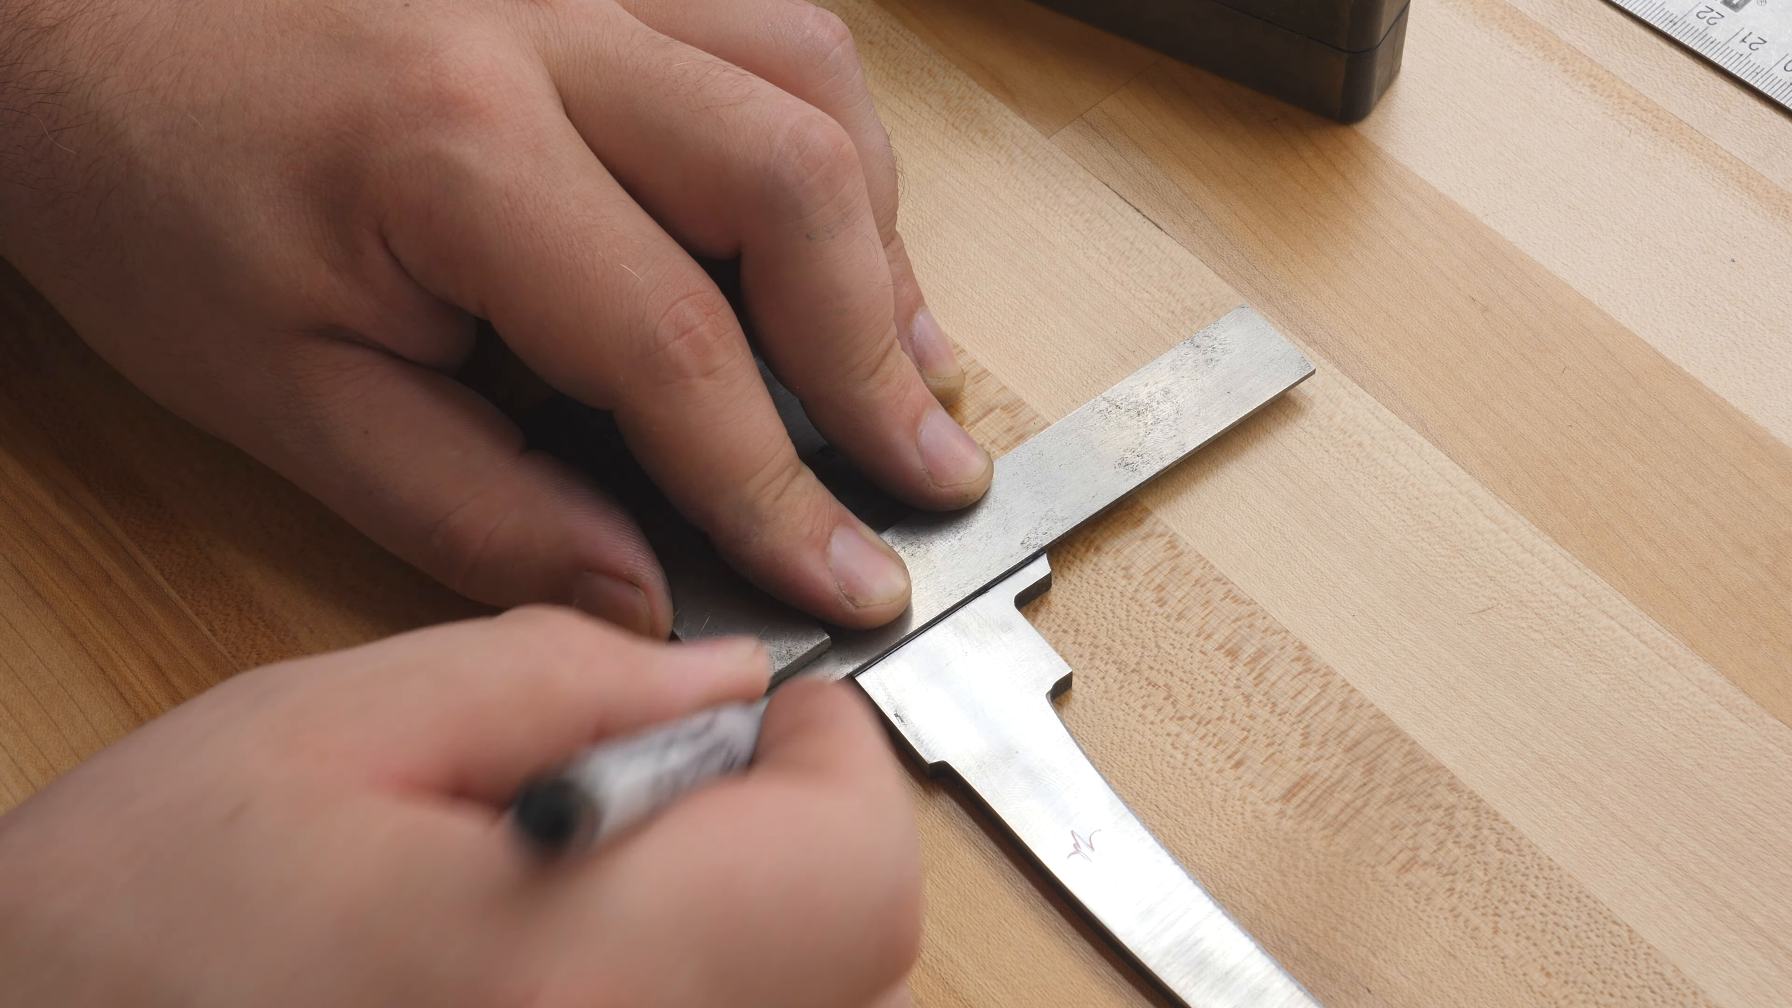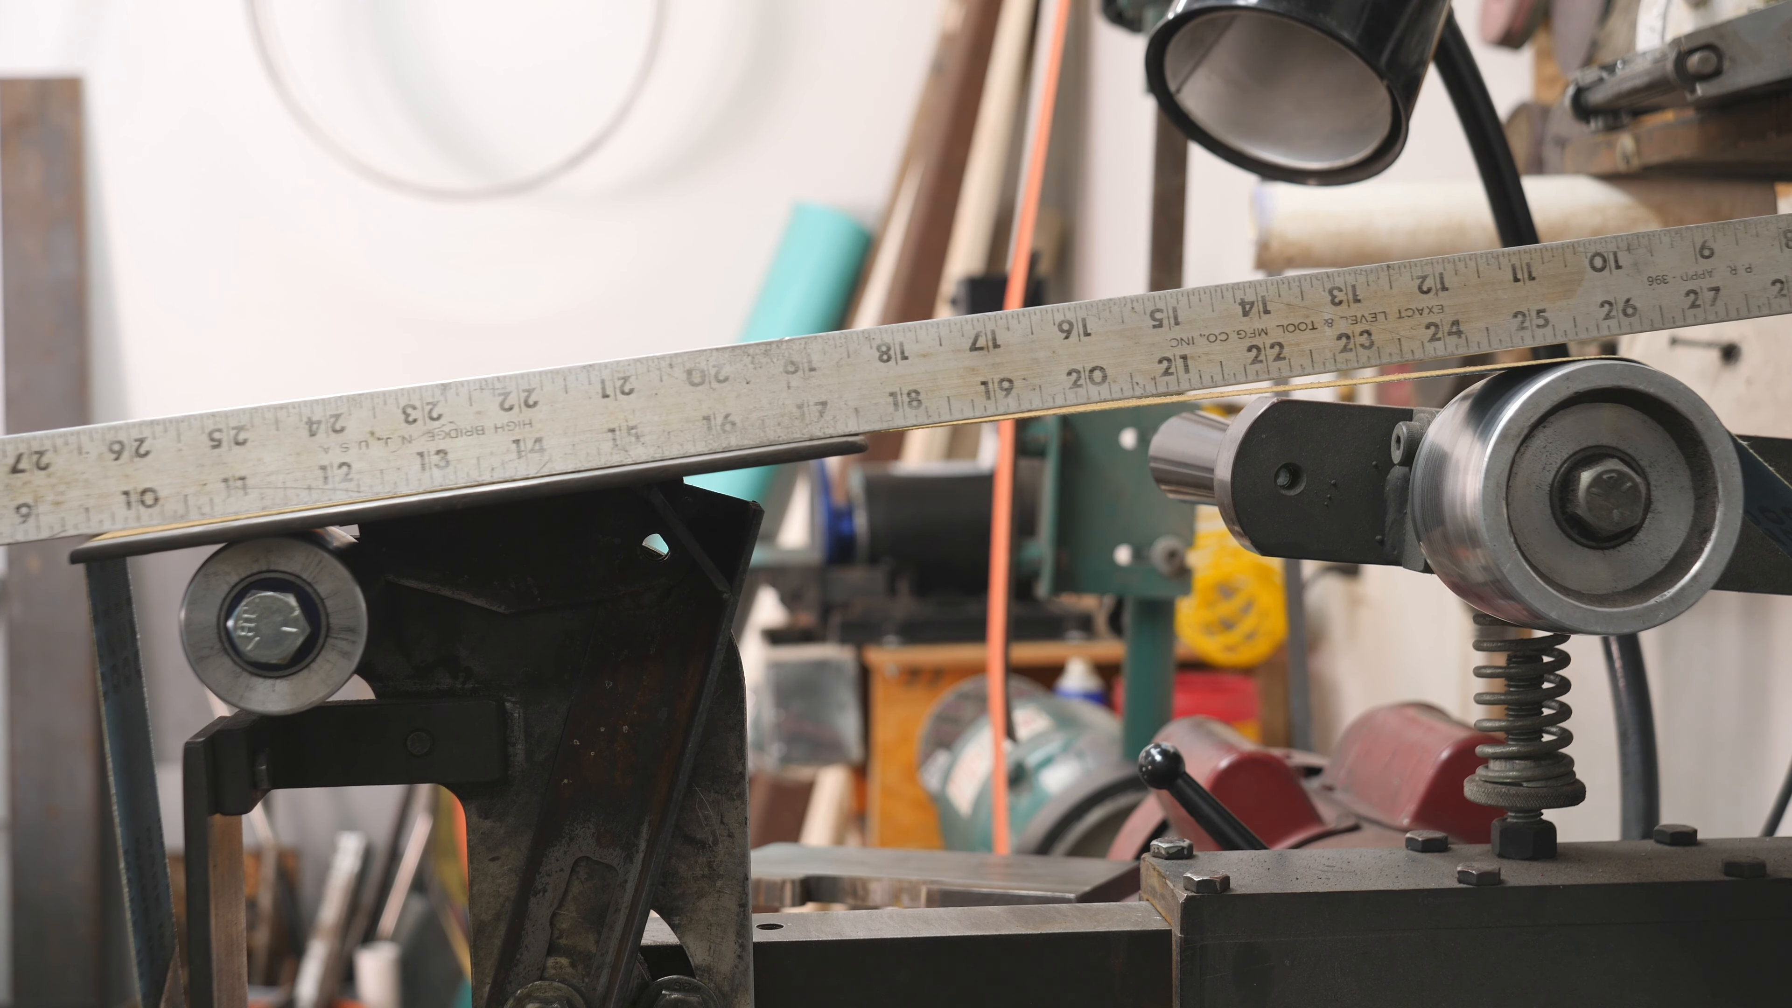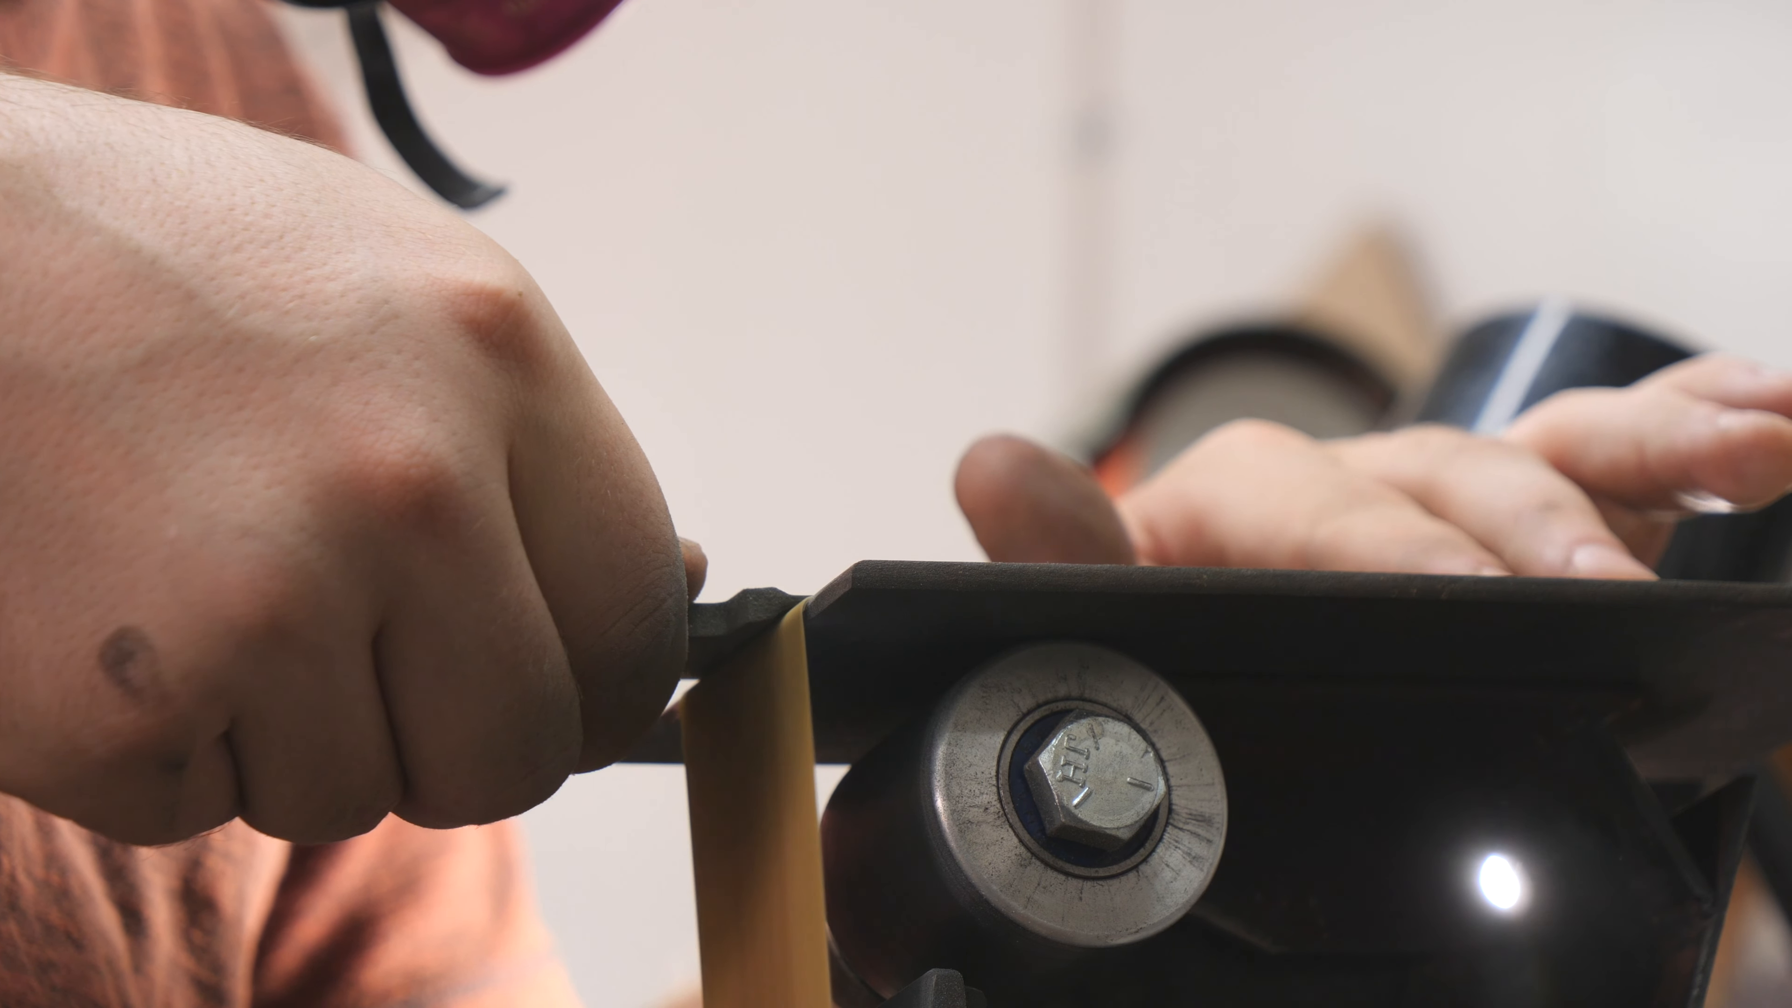Now we can move to the final grinding and clean up the plunge cuts. So I put a file guide on here so I can get some nice perfectly parallel lines. Then I use a special jig I made over on the grinder to clean up the plunge cuts and get a perfect symmetrical radius on both sides. It's not so much a jig as it is just a different type of platen that the belt goes over the top of. The edge of the platen has a small radius on it and you can run a J-flex belt over that radius on a slow speed and grind your plunges to be exactly the same.